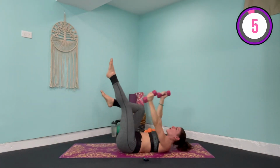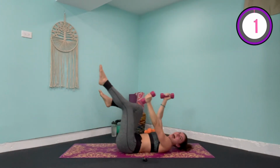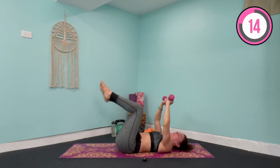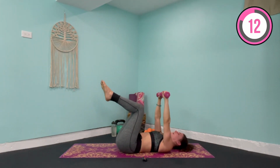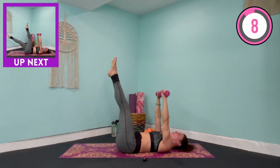5, 4, 3, 2, last one, and hold right here. Now turn the palms away from you. We're gonna extend the legs all the way to the top, straighten them out. We are going to chest press.